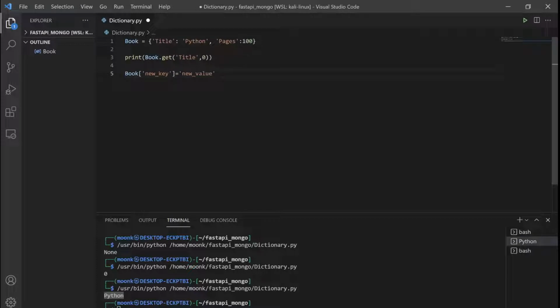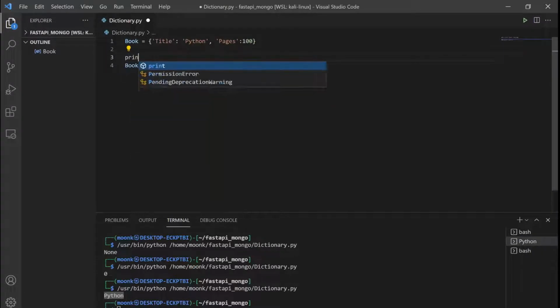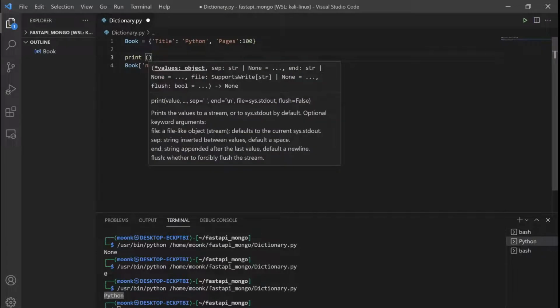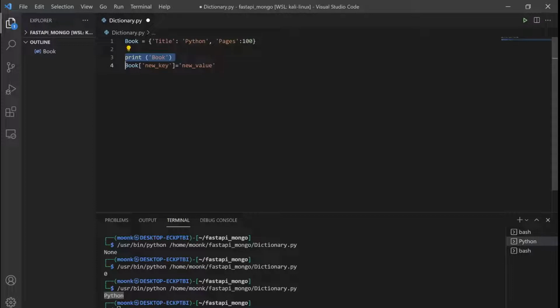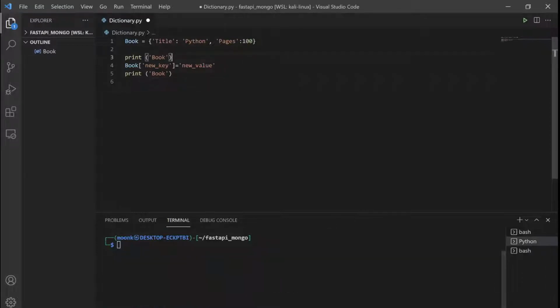Now let's print the dictionary before and after this, and use the same command after we add a value. What should we get? First clear the screen. This will write the existing dictionary. This will add on a new key value pair and this will print the new dictionary.